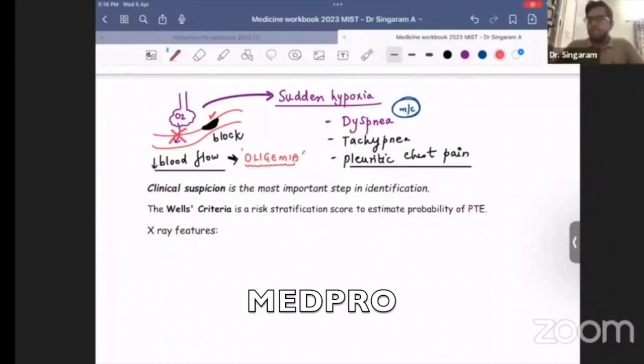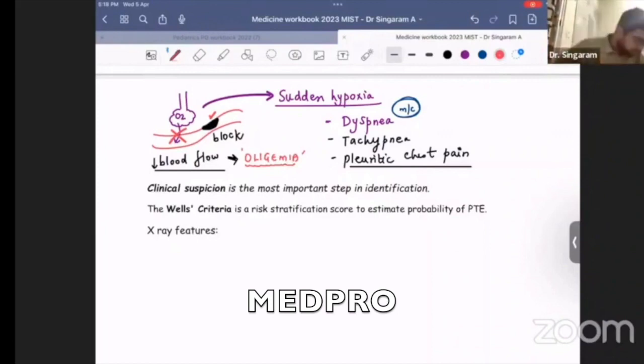So I will just do a quick recap of what I was telling you. I was just trying to tell you that whenever there is a block, pulmonary embolism means what? That embolus is blocking the pulmonary circulation. Are you able to follow this, right? Whenever there is a block in the pulmonary circulation, what is going to happen? One, blood flow to that lung will be affected, number one.